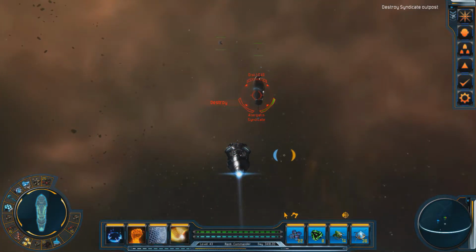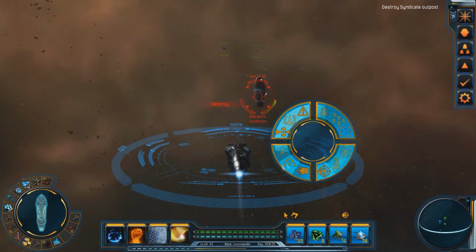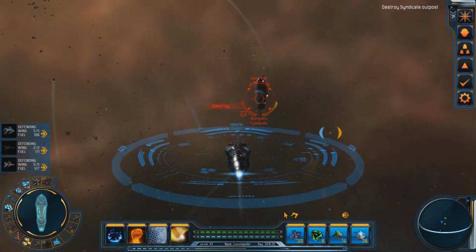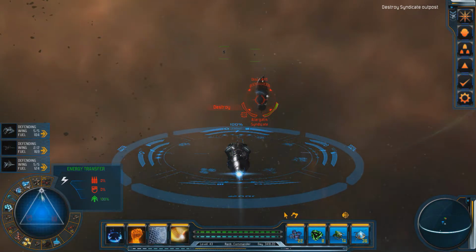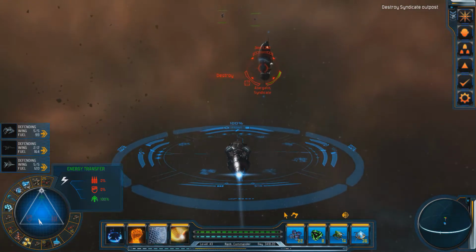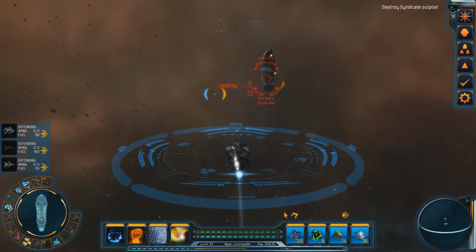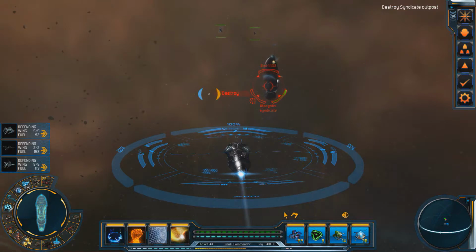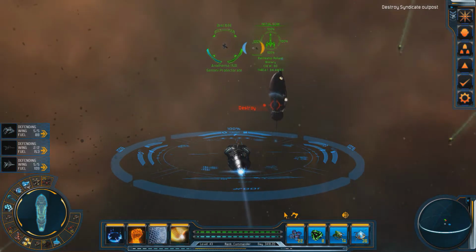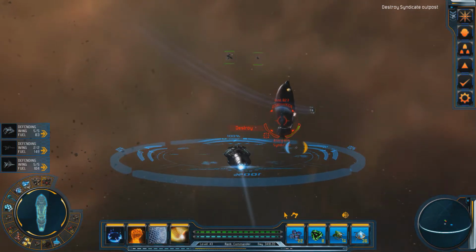Engaging automated protocols. All weapons on auto mode. Right, here we go. Engaging the station. We've got a battleship Reliant there from the Gemini Protectorate and the Destroyer Prowess, so let's give them a hand.